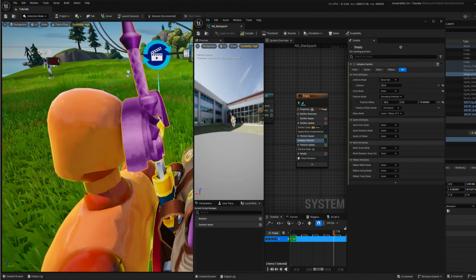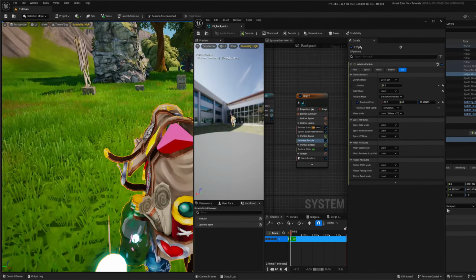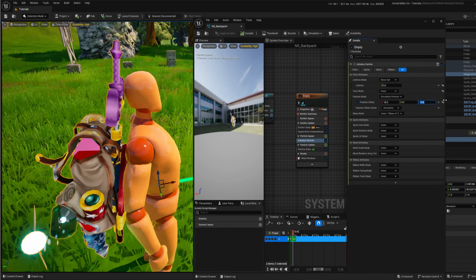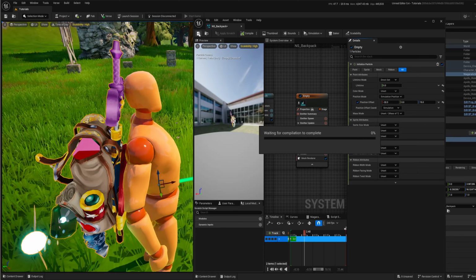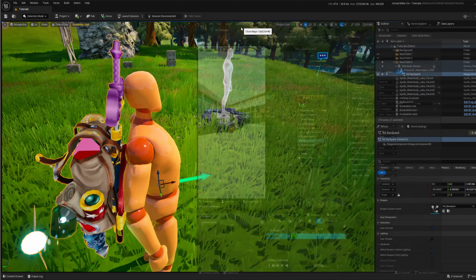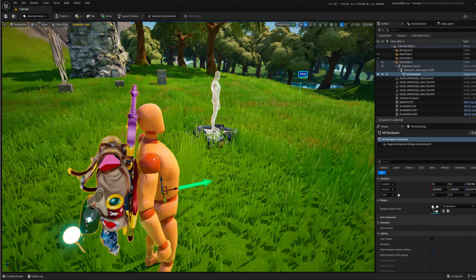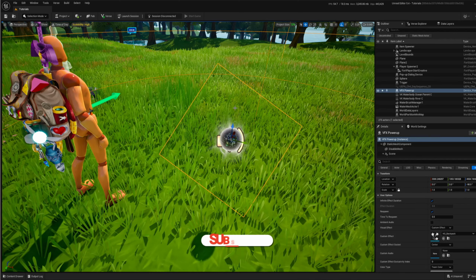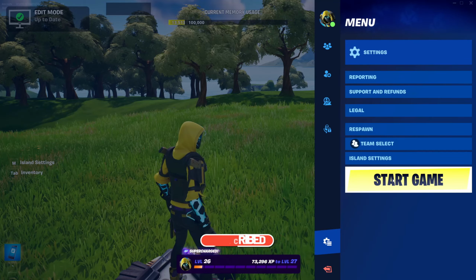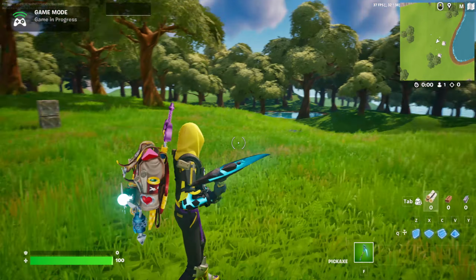Yeah, the sword will touch our head, but for the tutorial it's totally fine. Maybe not for your game. Let's say round numbers of 15. And that's it. So when we attach the Niagara system now, it will be there, but actually our backpack will be here. It should be it. So let's try it in our session. Okay, so now let's start the game and see how it looks. And boom!